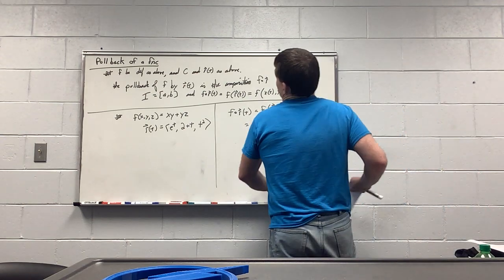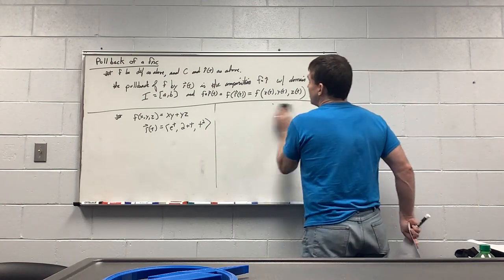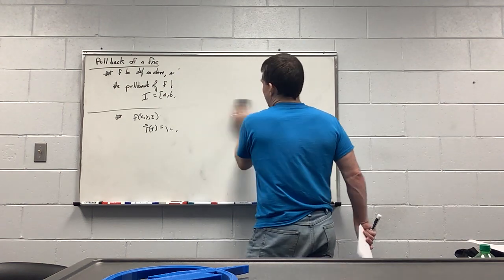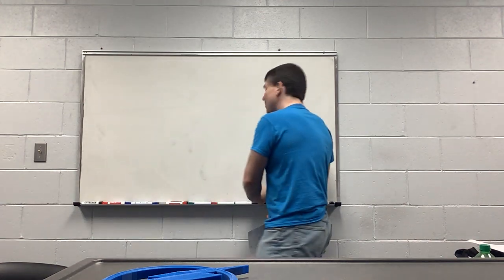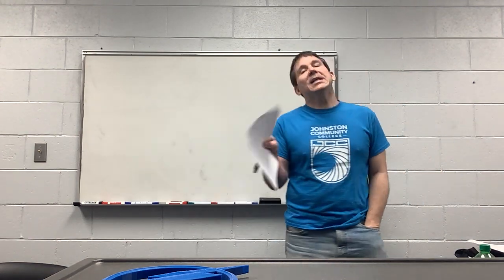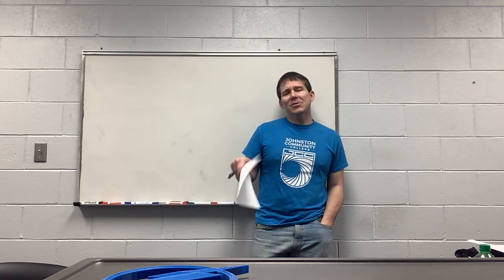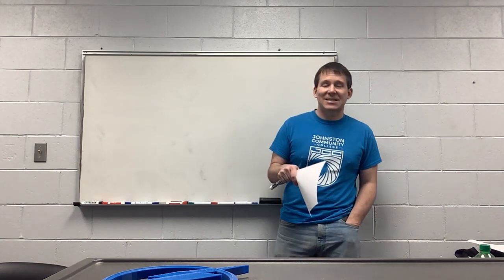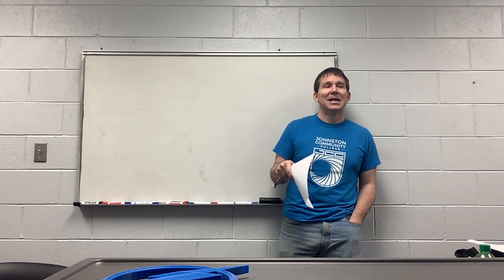Okay. But now, I understand what the pullback is. We said ultimately my goal is to come up with something called a line integral or a path integral. And for that, we need more. Because if I'm going to integrate, and now I'm talking about parametrizations, then I know I can occasionally have issues when I have different parametrizations. I have to come up with a nice way to integrate a parametrization. And in the past, we did that. We used the arc length parametrization, which worked out well for us.